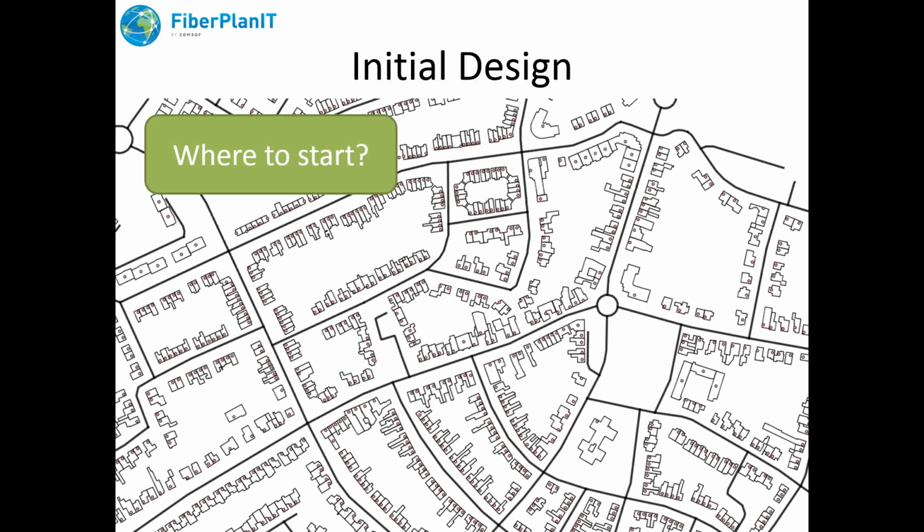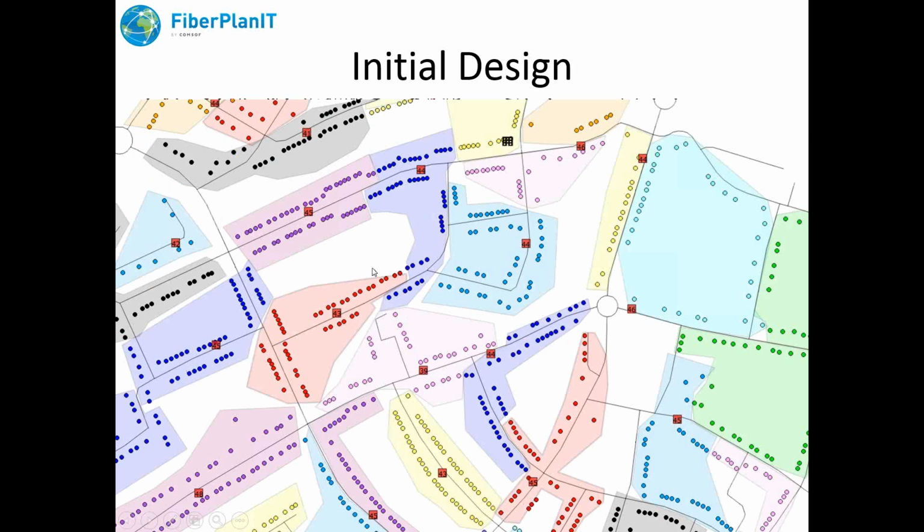What we're looking at here is a typical GIS starting point for FiberPlanIT. So you have the black lines, which are the streets. You have the various squares or the houses, and each house has one dot, which is the point of presence. So you need to route fiber to that specific point. If you would start manually designing at the bottom left-hand side, for example, here, then it's not very easy to see what should happen first, because decisions that you make all the way at the bottom can impact something up there. So it's not easy as a human to see what should happen.